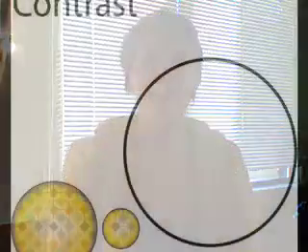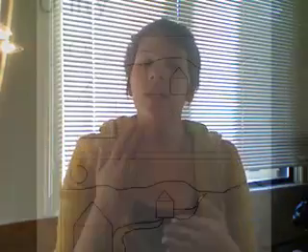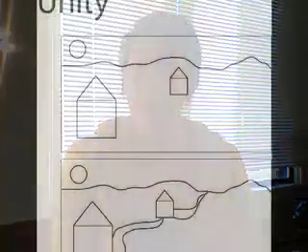And next we have contrast, which is similar to dominance because you can show it through size, shape, and color. But contrast is to make one piece stand out. And finally, we have unity, which is the part of the piece that will give the whole piece cohesiveness to one another. In my example of the houses, I show two houses without the road and then two houses with the road, and once the road is added, the piece has unity and flow throughout it.